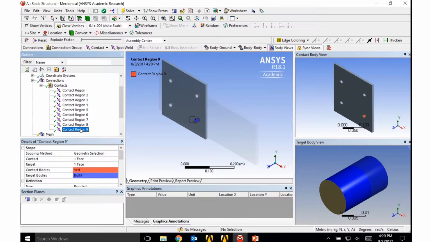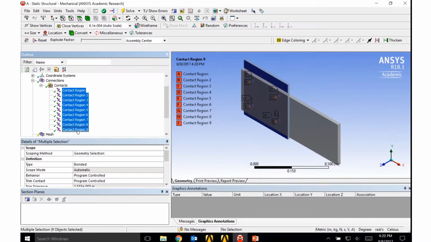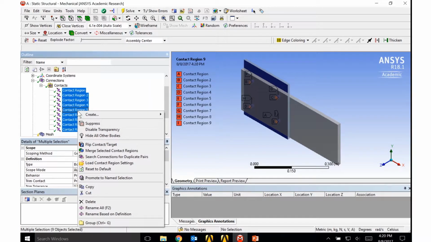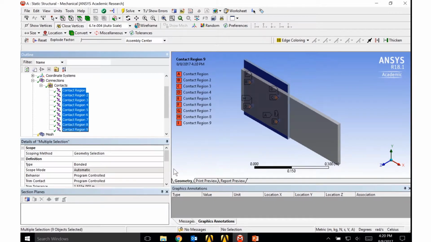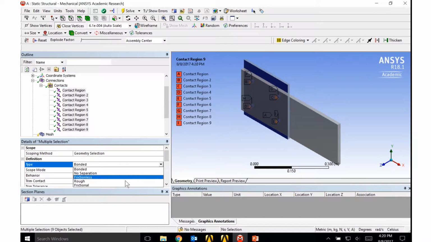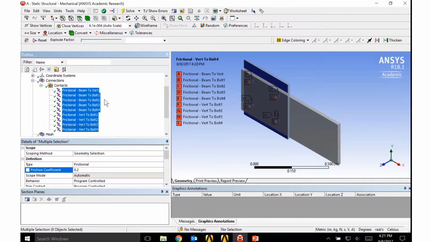I want all of these to be frictional, so I'm going to click on the top, shift click the bottom, and now I can come to bonded, click the drop down and click frictional, and then my friction coefficient I can enter as 0.2, and that changed all of the contacts together, so I'll leave them as that.